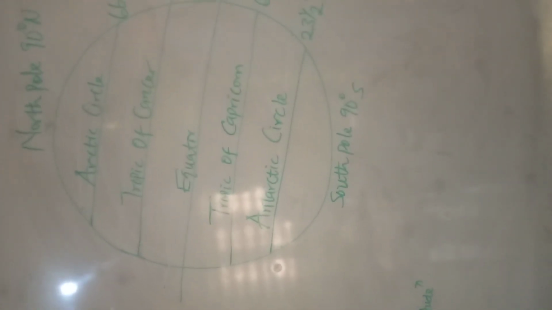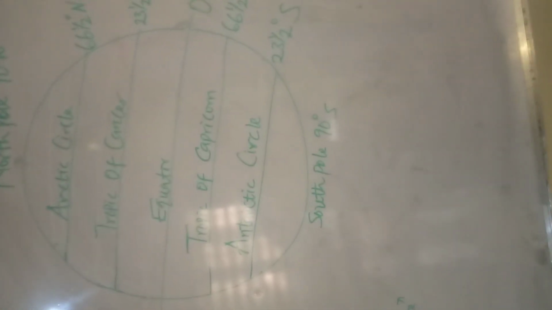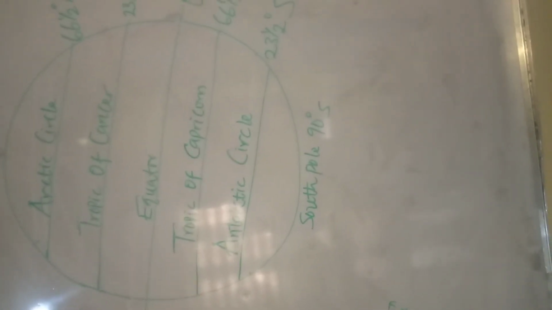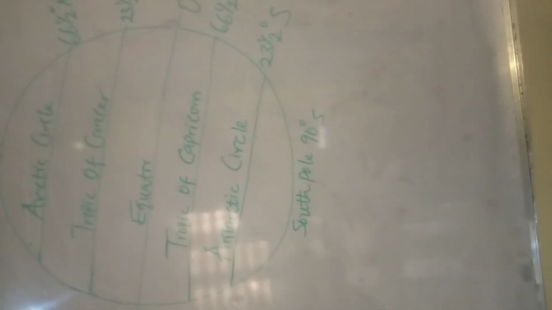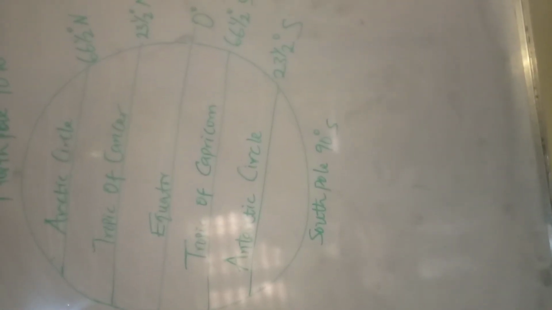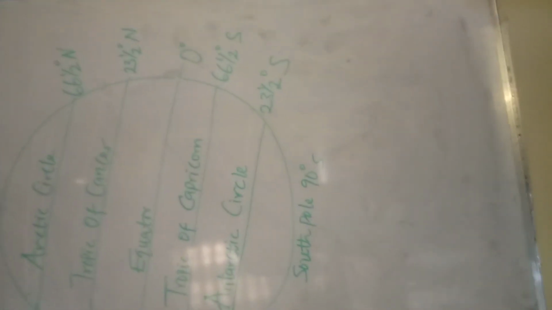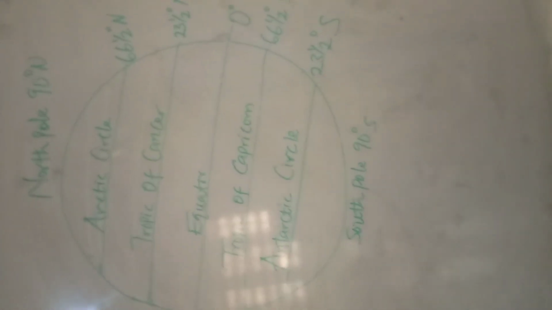So you have seen the definition of latitude. We defined it. That is the angular distance of a point on the Earth's surface measured in degrees from the center of the Earth. And we are able to see the diagrammatic definition. The latitude, 0 degrees, the equator, and lines of latitude, that is also called parallels of latitude. We have seen the lines of latitude that are parallel to the equator. So this is the definition and description of latitude.